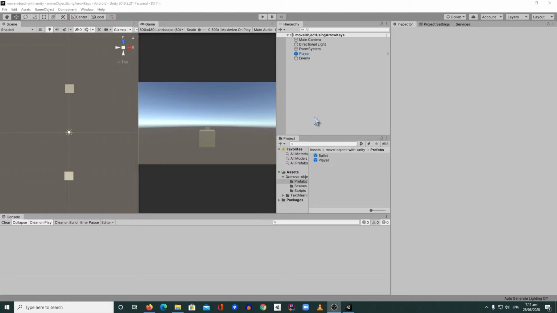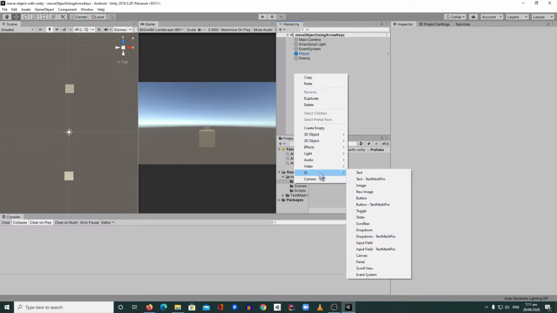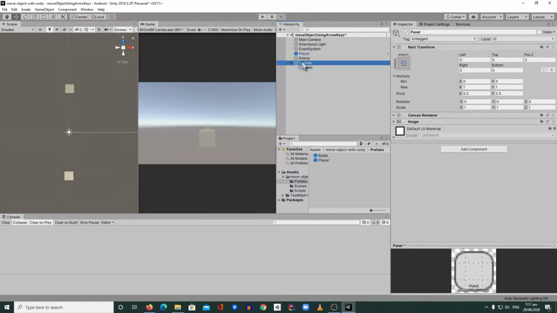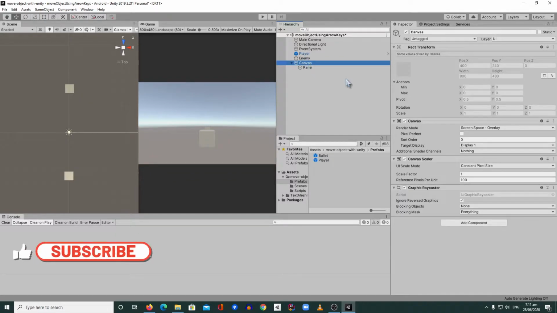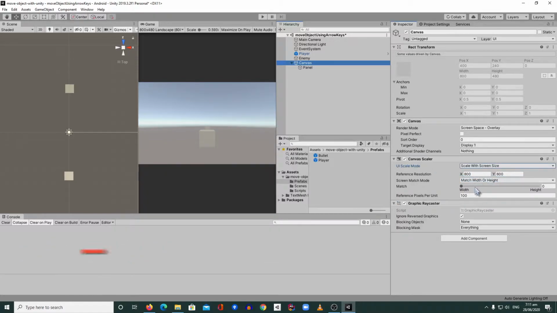The first thing we need to do is go to the hierarchy view, right click, go to UI, then select Panel. When you select Panel, it will instantly create a Canvas, so that's good. Select the Canvas, go to the Canvas Scaler, then select Scale With Screen Size.